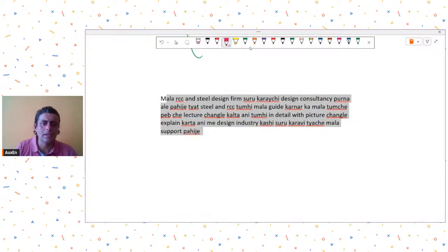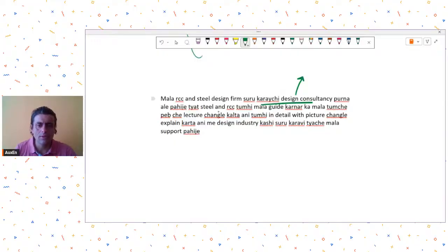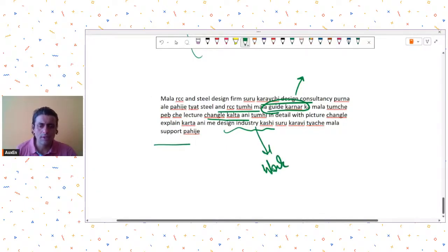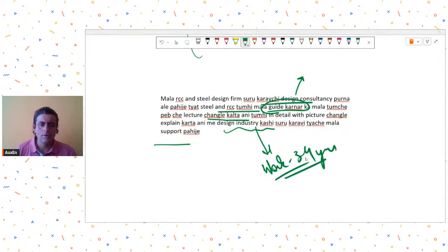So he is basically asking that he wants to start his own design consultancy firm, and for that he wants to learn steel and RCC design, and he's saying that will you guide me for it. He has taken our PEB course which he is finding useful, and he's asking how to start a design consultancy firm. So I would say that first work for 3 to 4 years under or with some senior person or with some experienced person. Work for at least 3 to 4 years with them, and only then think about starting your consultancy.